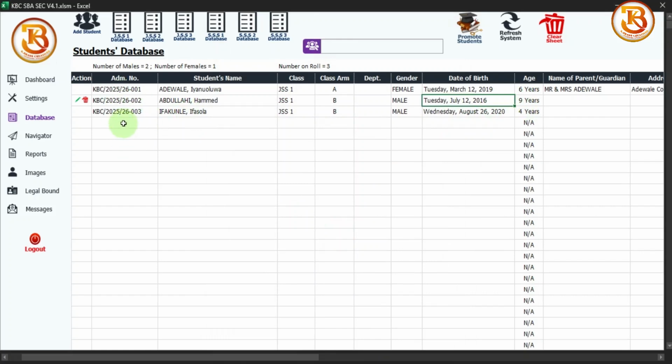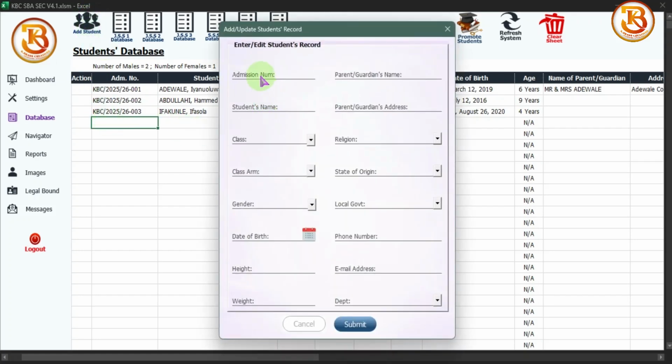So let me add another student. I want to use 3 students. Let me add another student so that I can delete one of the students. Let's say BBC/2025/26.